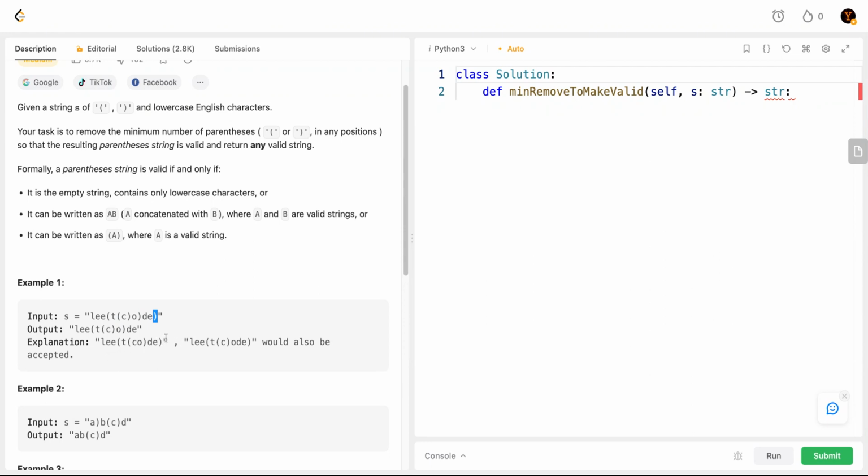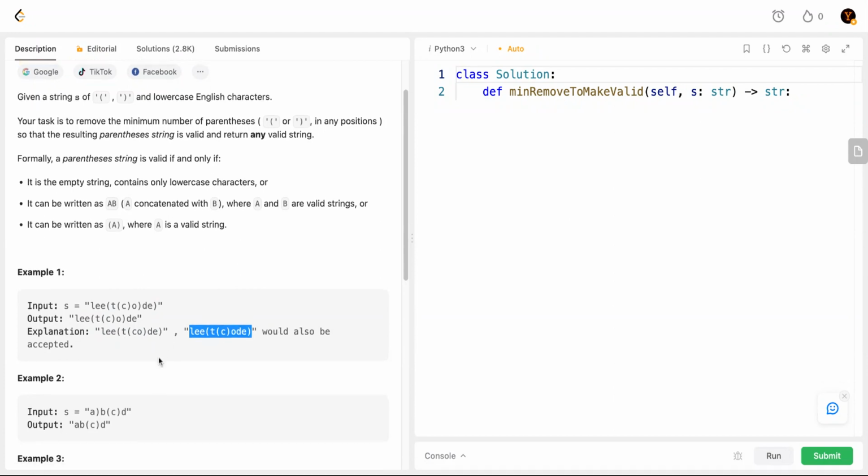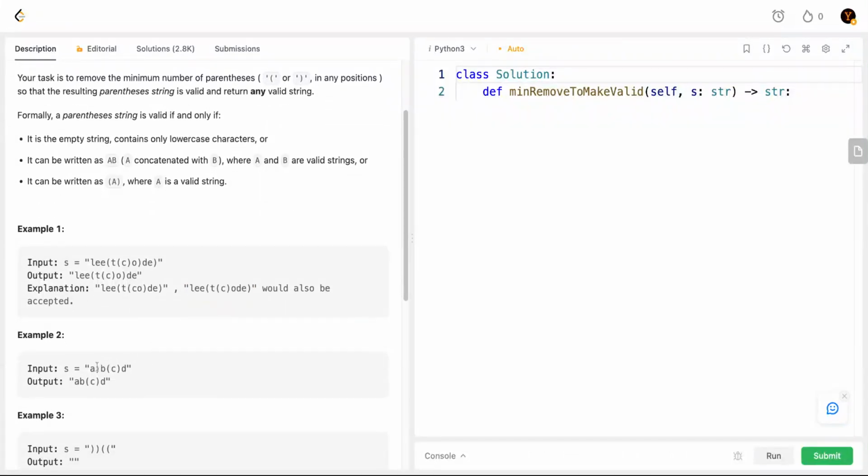So yeah, this will be a valid solution, and there are other valid solutions. As long as we end up with valid parentheses pairs, it will be a valid return string. So in this case, we have an extra right parenthesis here, so we just remove it and we return this.